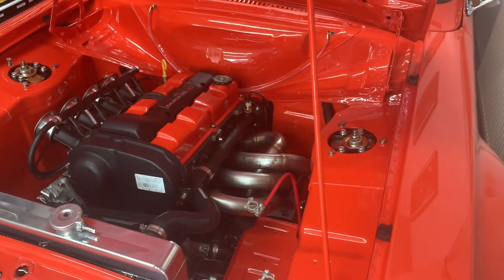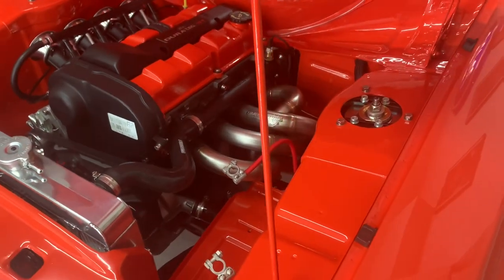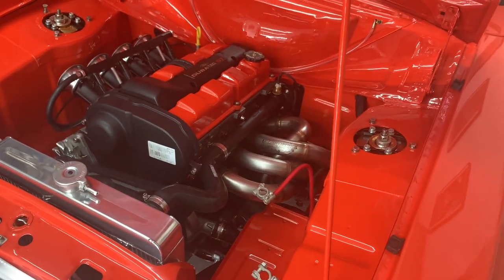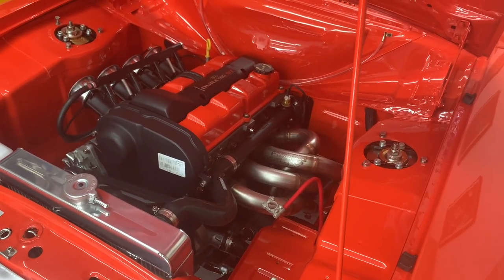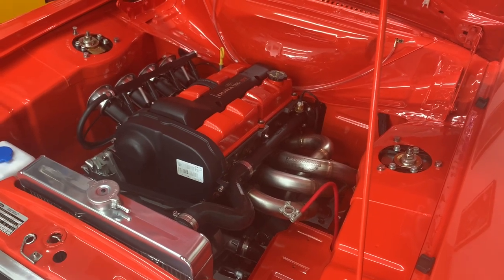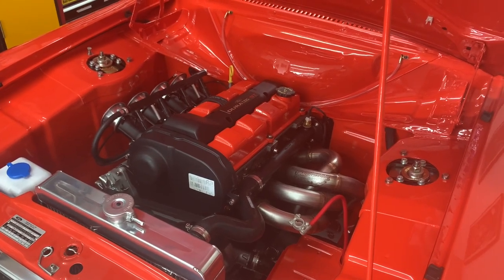Engine oil, bit of a weird one. It's a different sump, you've got to remember. This isn't the original Ford sump on this engine. It's the retro Ford cast one. I've only got about 3.5 litres in it now. When I left it for a while, it went right over the maximum. I've had to drain some out. I've got about 3.5 litres of oil in the engine, and it's still a tad over the maximum.